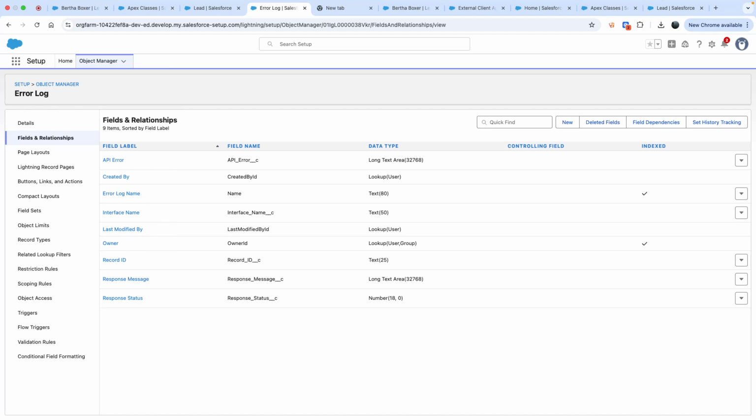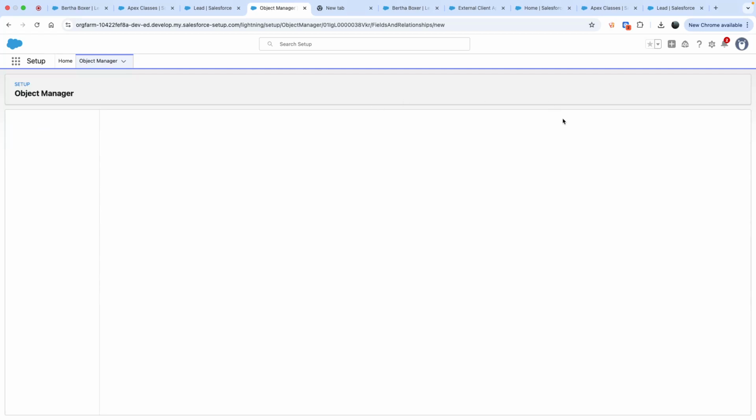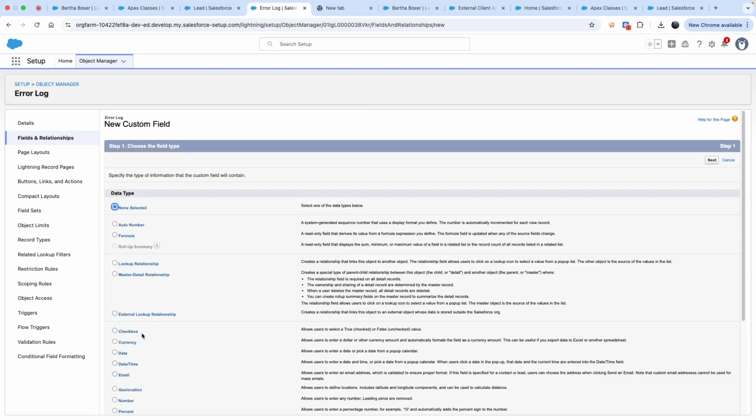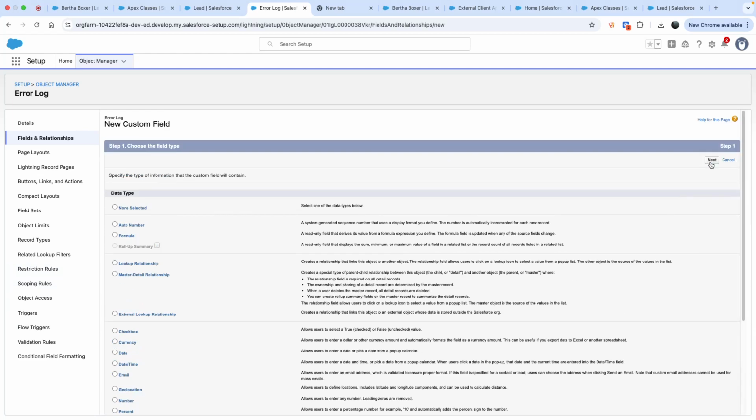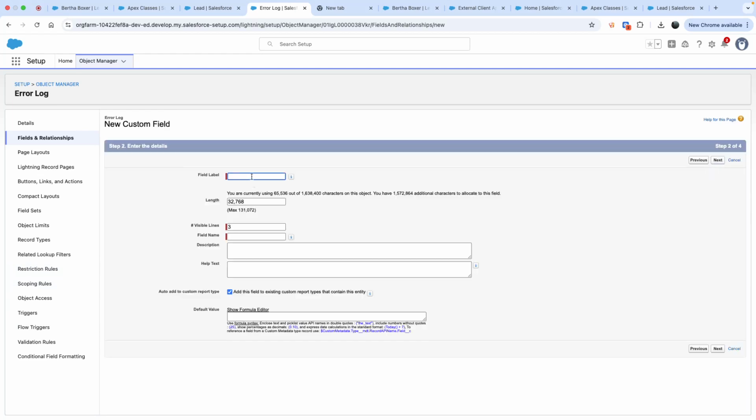So now let's go ahead and create a request field. I'm just trying to see what type of field it was, if I remember correctly. Okay, new. It's going to be a long text area. Request.